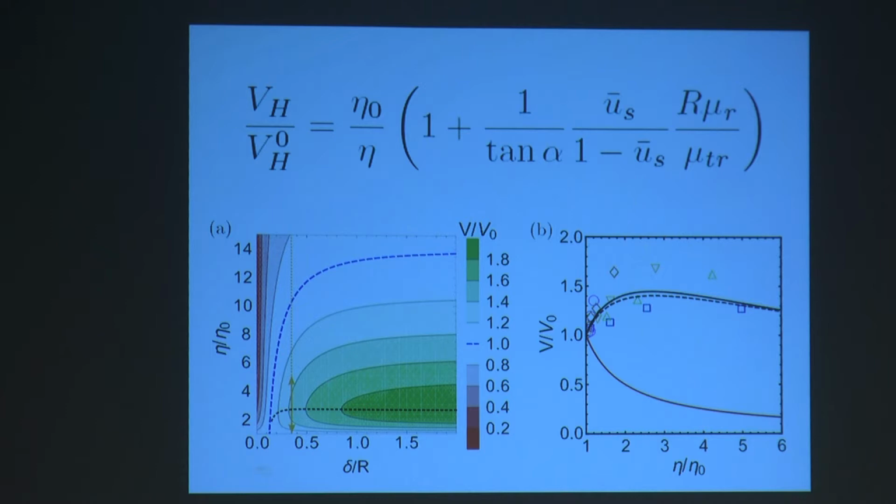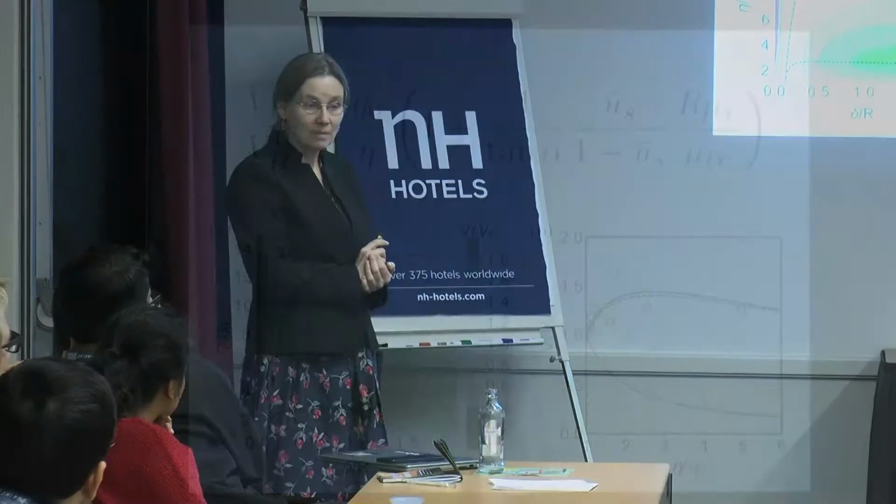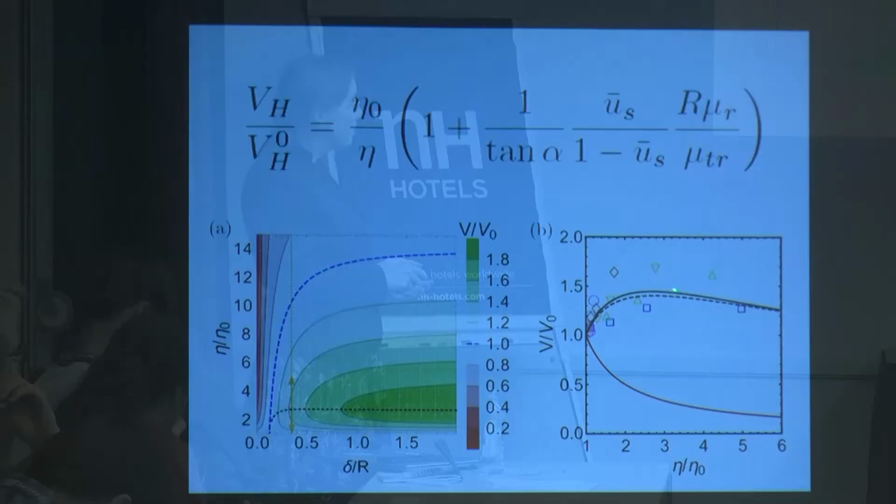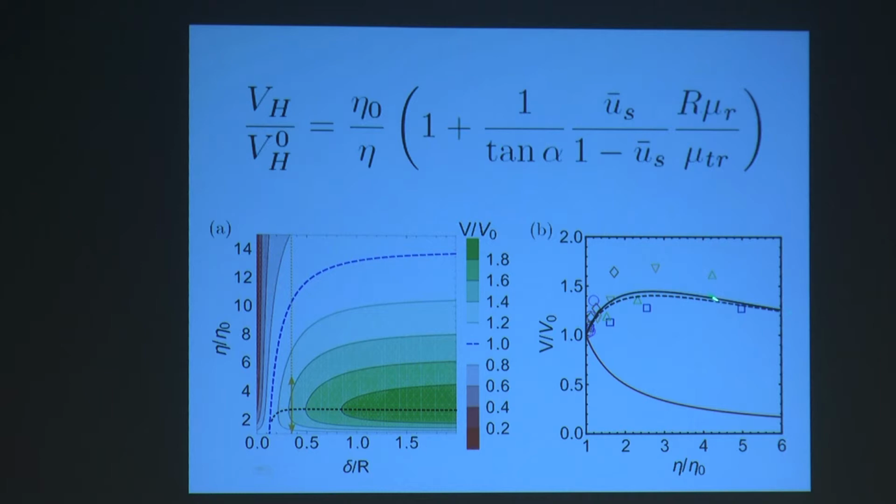And just by rather lucky chance, our simulations are about here. And so it's speeded up. So this is now a fit of the theory to the data. So this is the theory, no adjustable parameters. And you can see that the data, well, it's not exactly right, but then you wouldn't expect it to be. It's far too complicated, and it's a simple theory. But if you don't put in this slip velocity, that's what the theory says. And that definitely doesn't agree with the data.